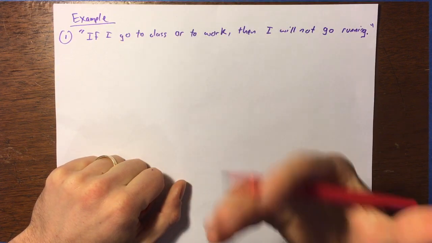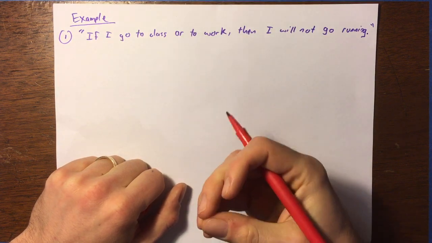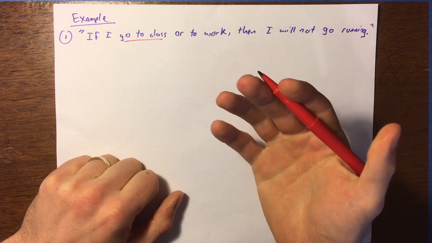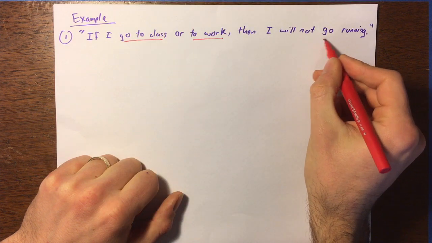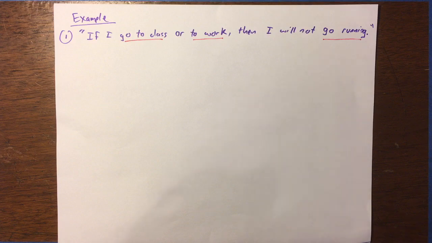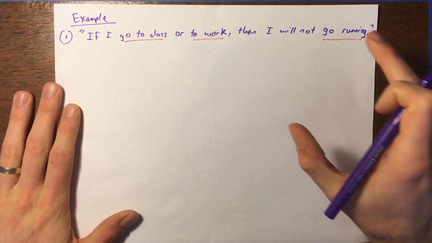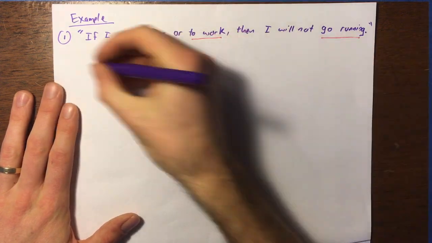In order for us to express this symbolically, we first need to establish what are the individual propositional variables involved in this statement. Well, one is I go to class. Another one would be I go to work. And then the third one would be I go running. And we do have some operations in here. I prefer to express all of my individual propositional variables in an affirmative way, with a positive thing, so as to avoid any double negatives that I might get otherwise. So I'm not going to express one of my variables as I will not go running. I'm going to express it as I go running, and then I can describe the not with a negation operation.